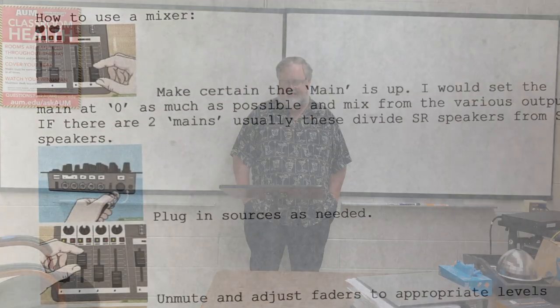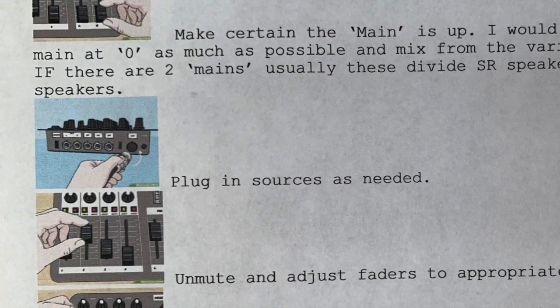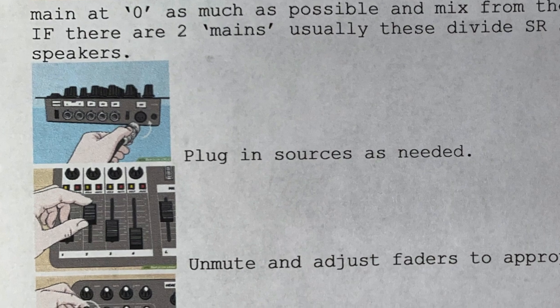Yes? So the first thing is we're going to make sure it's on. Second thing, make sure the mains are at 0. Then you plug in a source, however many sources. Again, you've got your XLR, your RCA, and your quarter inch. You plug it into the back. Each potentiometer will control that source. Again, the board that you've shown there only has 4 sources.